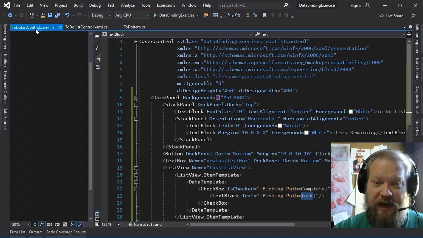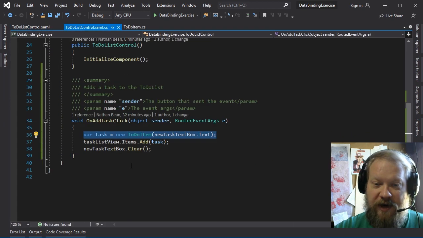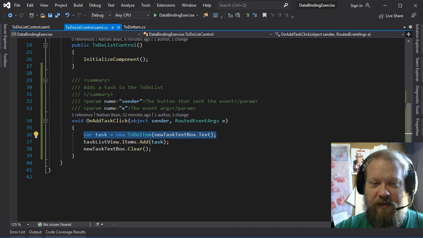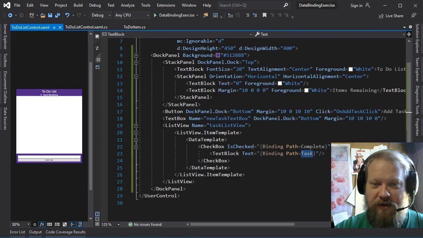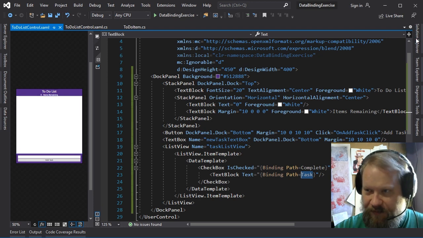And the way we're going to do that is we're going to change how we're actually storing the to-do items. So right now, we are putting these into just the control itself. And that works, but that's not the most desirable way of doing it, especially because if we look at our control, we have this 0 items remaining. We want this to change based on the number of items that are in our list. So we need to create a collection class that is going to be our data class for the entire list.